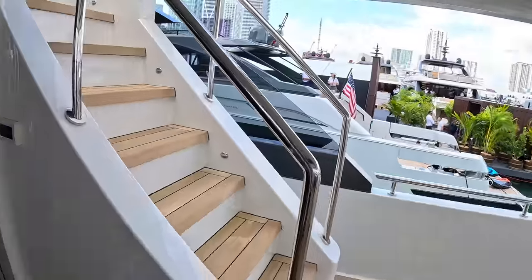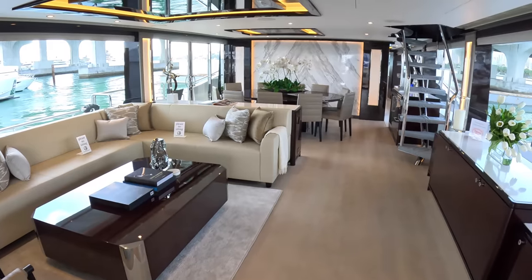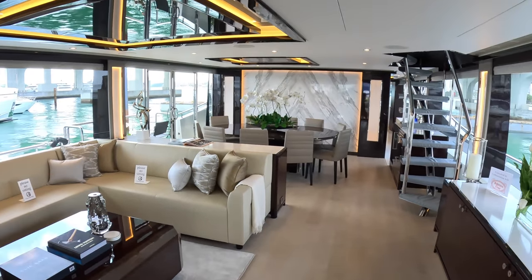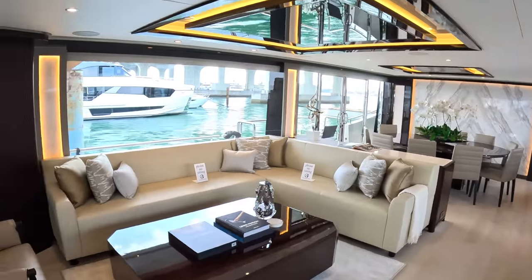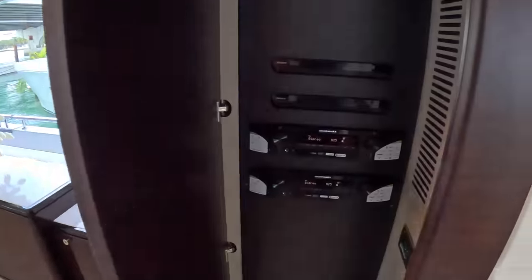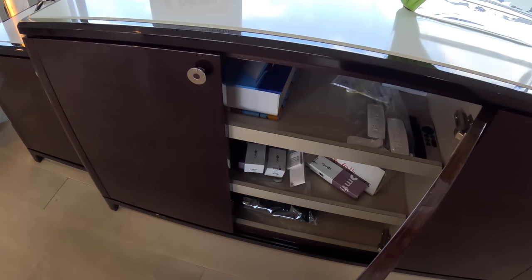What I love about this yacht is the interior. They've done such a good job integrating high gloss dark wood that makes it feel really classy without feeling heavy. You have matte dark wood here, high gloss there, and a lot of light finishes — it feels contemporary without that slight IKEA sense you sometimes get when everything is light. The subtle lighting accents work brilliantly throughout. There's AV equipment and generous storage along the sides.